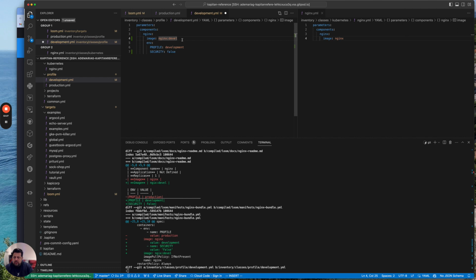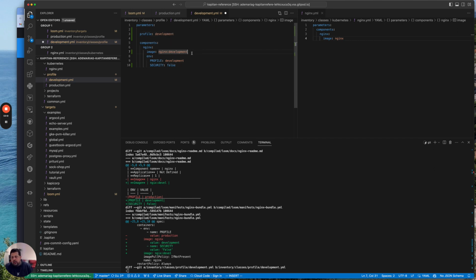So first of all, let's switch this from devel to development, just for the sake of this next demonstration. As you can see here, we are duplicating the same value, development and development here for the profile. So what we tend to do in this case is push that parameter outside of the component being defined, because there might be many other places where we might want to reuse and define that this is a development mode. Perhaps we can define here at this root something like profile: development.